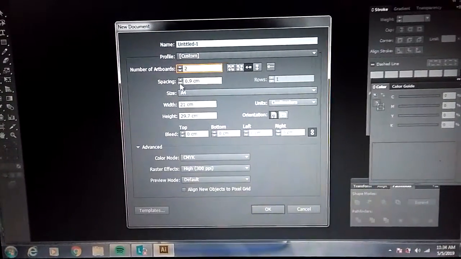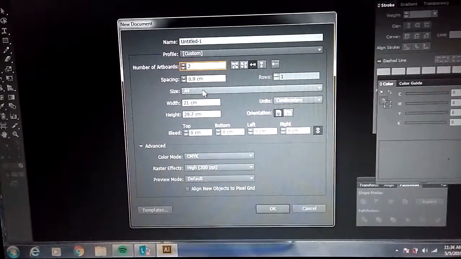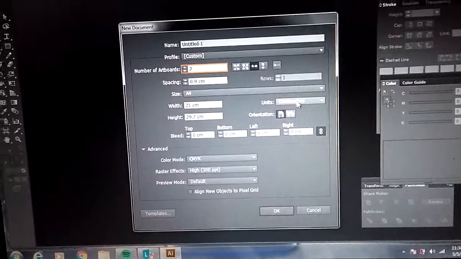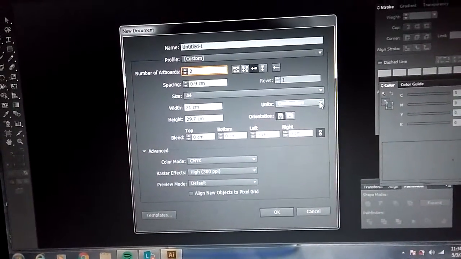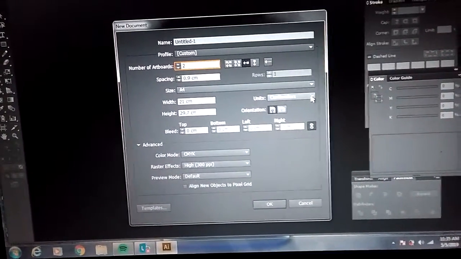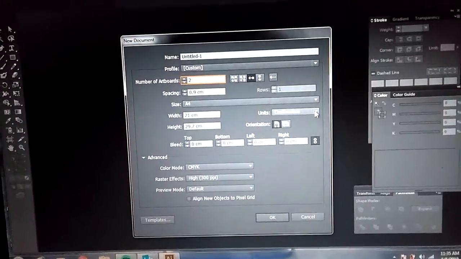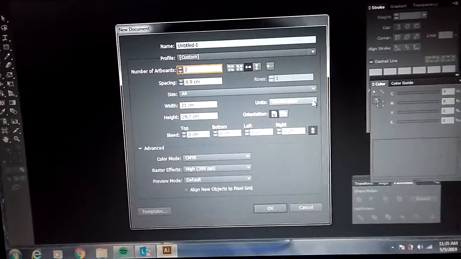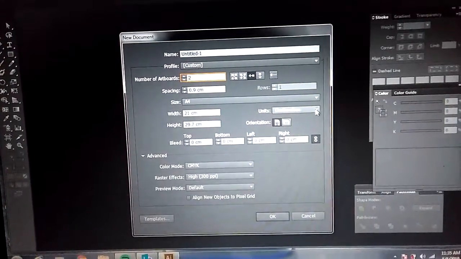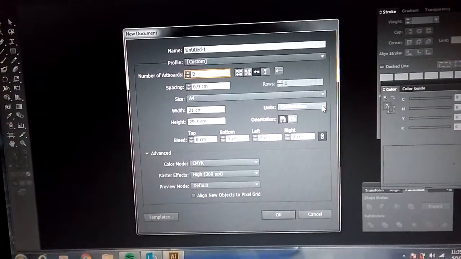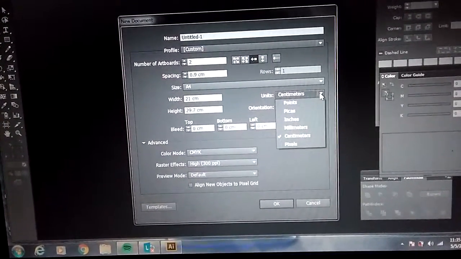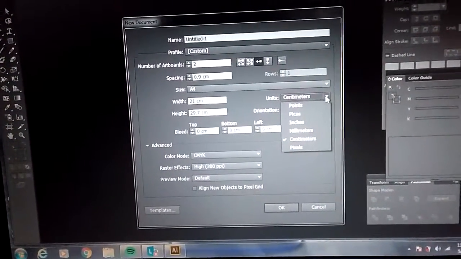Now here there is a spacing, there is a size, it's the A4 size we're using. The width is there, the height is there. Then at the right-hand side you see the units. Normally when we open Photoshop and click on international paper, the size and then the shape, centimeter and all that comes out. But here you have to go to units. You just click on the triangular sign there. It's going to bring out the other ones. If you're going to use inches, millimeter, pixel and all that, it's there.